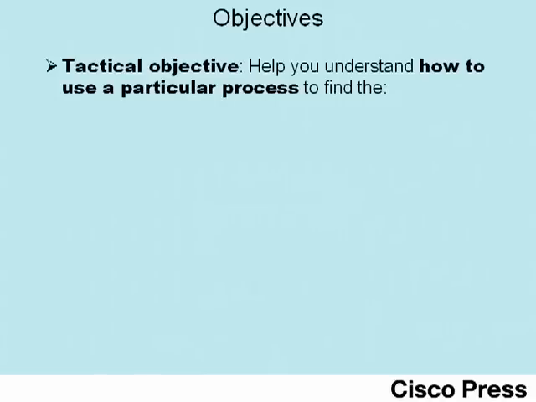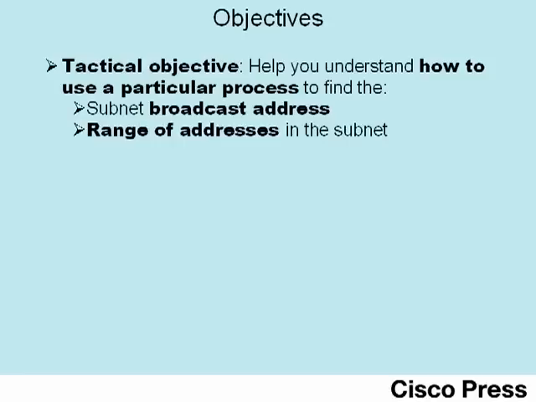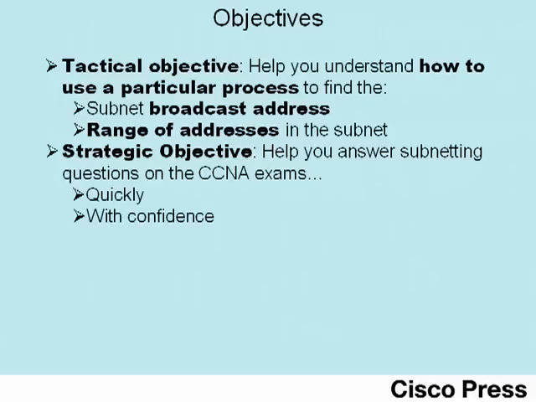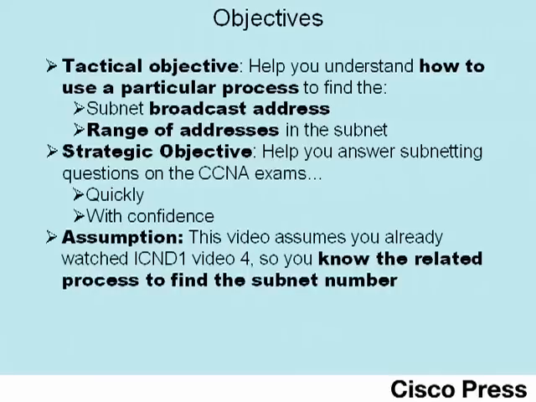This video has both a tactical objective and a strategic objective. The tactical objective is to help you understand how to use a particular process to find a subnet's broadcast address and then easily find the range of addresses in that subnet. Strategically, this video helps you learn how to subnet both quickly and with confidence so you can do well on the CCNA exams. Note that this lab is dependent on the previous lab, ICND1 Lab 4, so if you've not watched that video, you might want to go ahead and watch it now.